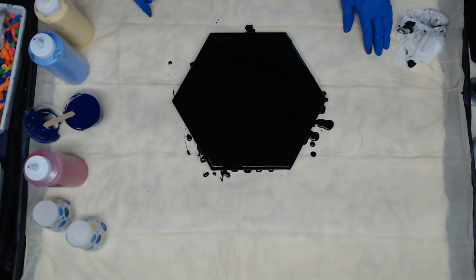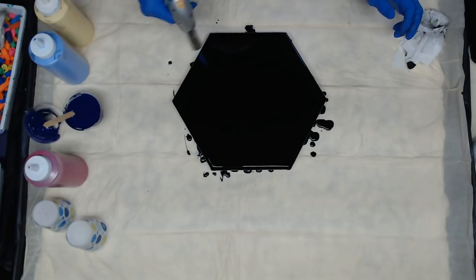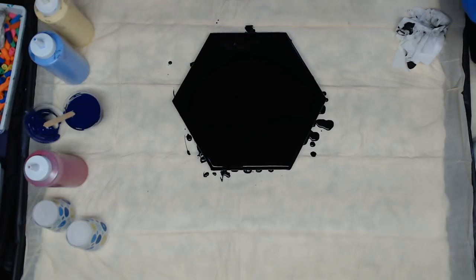Hey everyone. So today we're going to take this little hexagon canvas and we're going to do a paint kiss. I haven't done it with these colors yet, so I thought we'd give it a go.